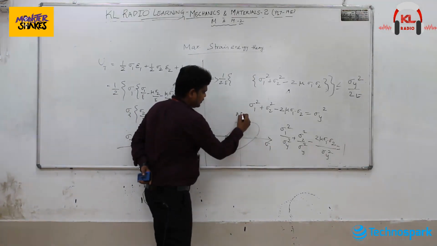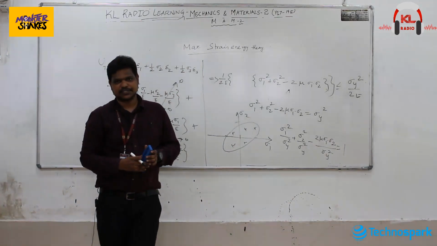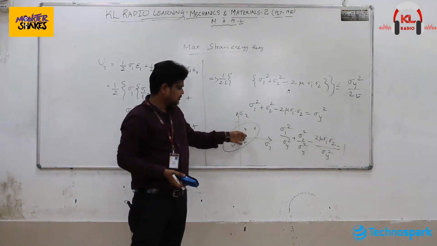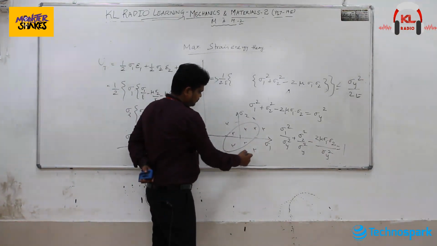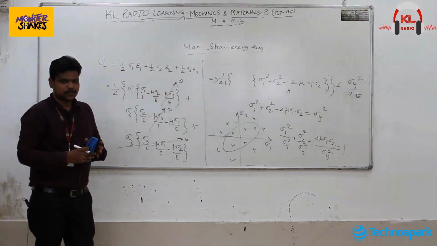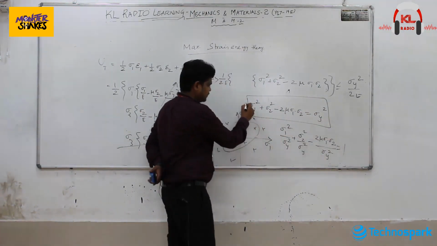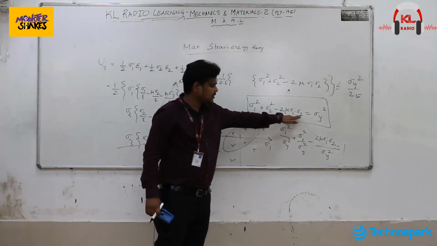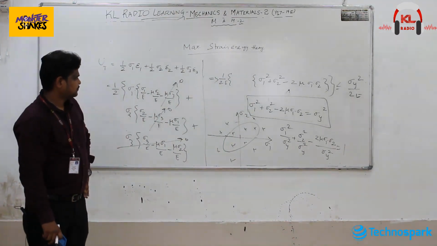Which is sigma 1 and sigma 2, and whichever stress is induced in the member that falls inside this curve is safe, and if it falls outside, the material is said to be unsafe. So according to this theory, sigma 1 square plus sigma 2 square minus 2 mu sigma 1 into sigma 2 is equal to sigma y square, right?